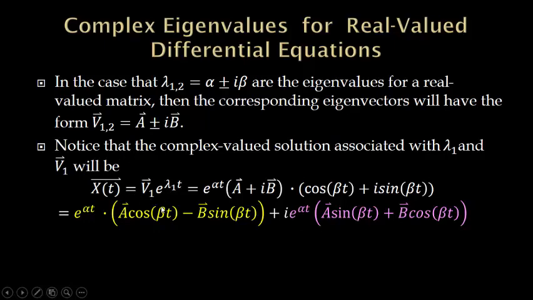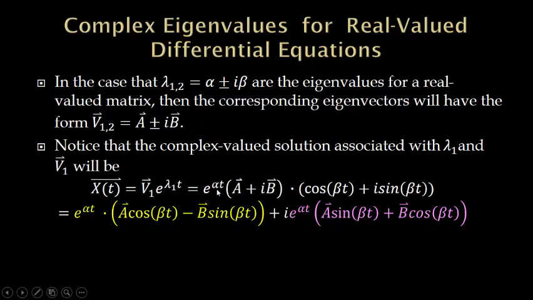Using that last slide, I'm going to expand this. So again, lambda is alpha plus or minus i beta, but that e to the i beta t would be this cosine plus i sine right here. You still have e to the alpha t because that had a real part, and then these would be your vectors. I have it written as a plus ib because you'll have a real and imaginary part on both of those rows. Remember that that's a vector.